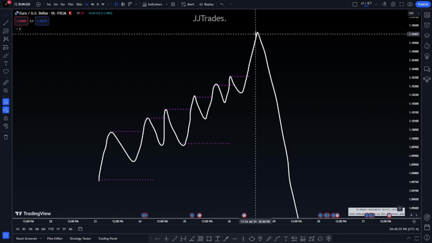With draw on liquidity, some people may get this confused, but a draw on liquidity can result in a future liquidity purge. Just to clarify, a liquidity run is price running past a liquidity point. A draw on liquidity is where we know price is going to go to. It can still go to that point, but is it going to run through it, or is it just going to simply attack it and/or purge it? So draw on liquidity and liquidity run are kind of the same thing, but really aren't. Draw on liquidity is simply where we know price is going to go, but we don't know if it's going to run past it or simply attack it.